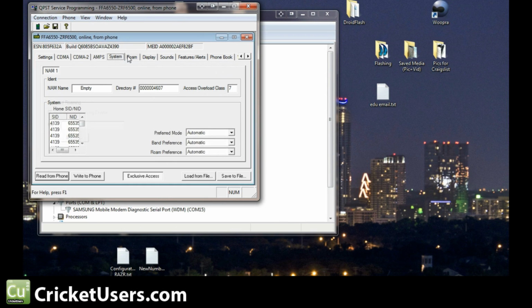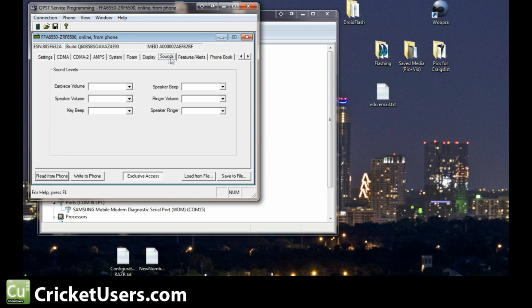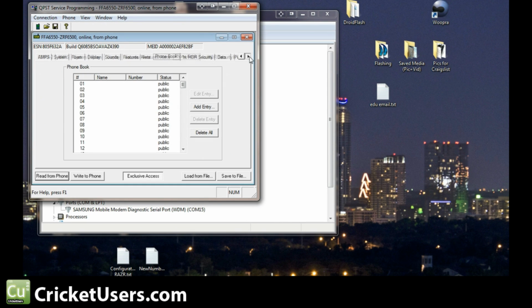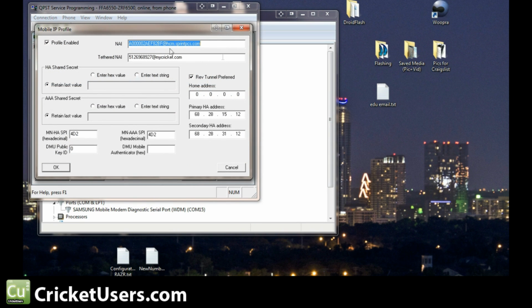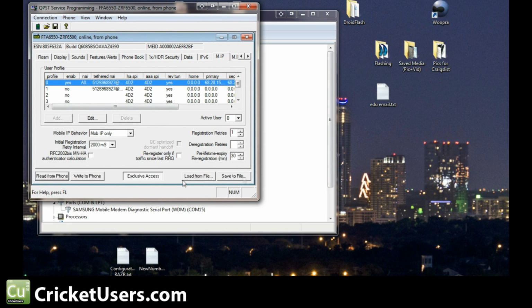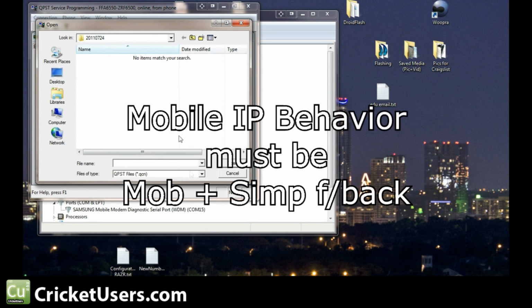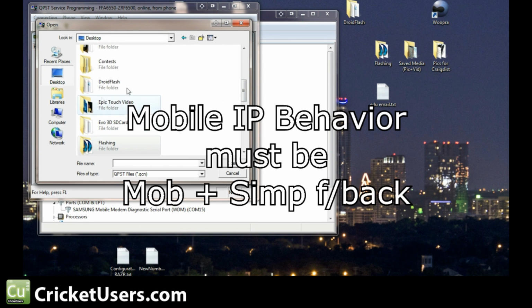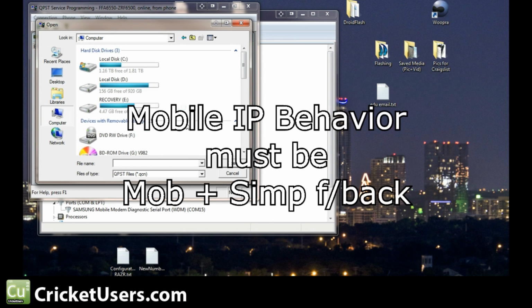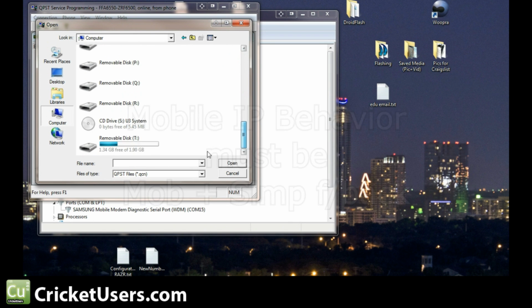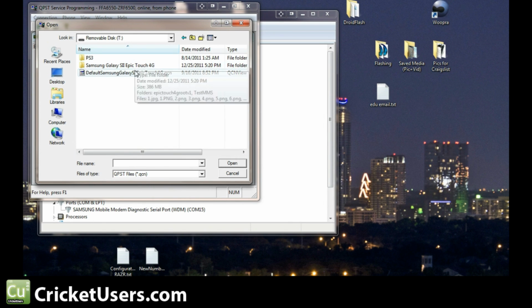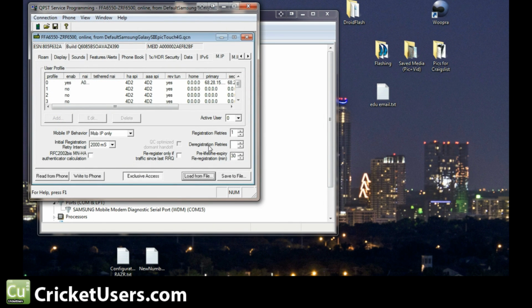And let's see that everything's reverted back to being clear and wiped out. Alright, now for the rest of this, we're going to load our stock file. There it is. And we're going to write to phone.